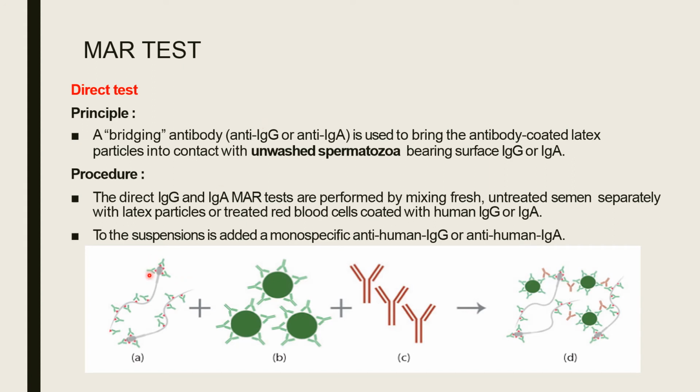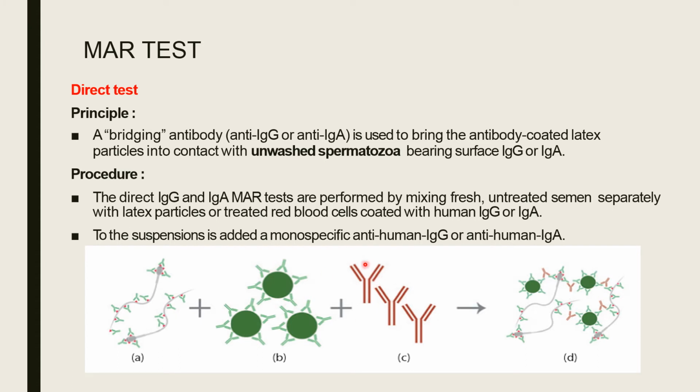We know the sperm have anti-sperm antibodies, IgA or IgG. In order to determine these antibodies, we need fresh semen, and then we need the RBCs, or now they are replaced with latex particles. Latex particles are like plastic particles. These particles are coated with anti-sperm antibodies, either IgG or IgA. So in case of sperm, if they have antibodies, they would be IgG or IgA antibodies. The same antibodies are bound with RBCs, or with the latex particles.